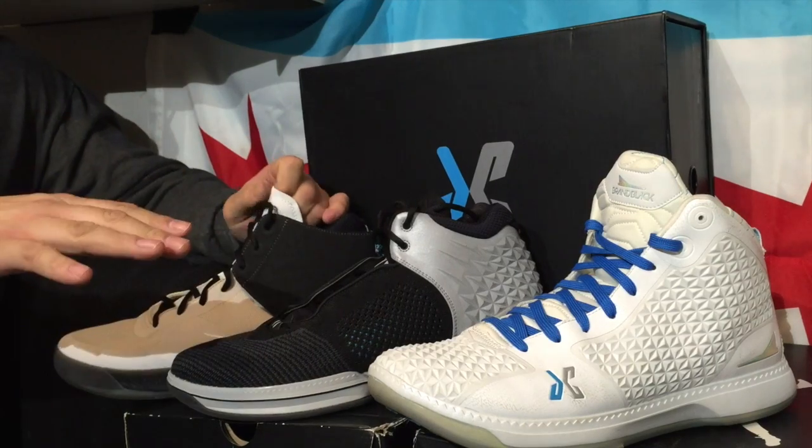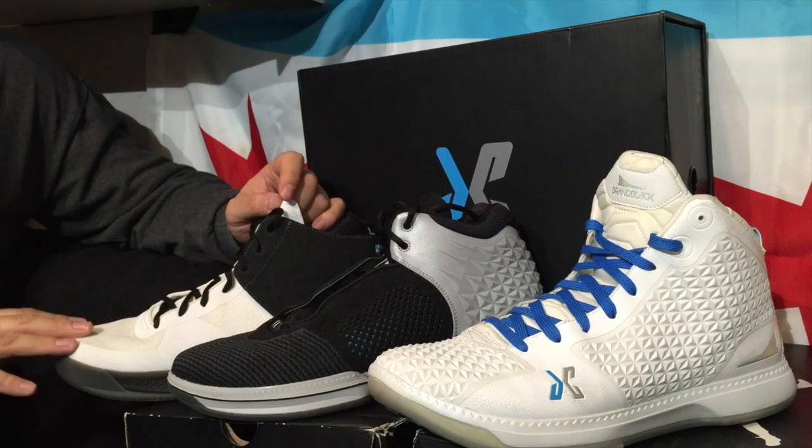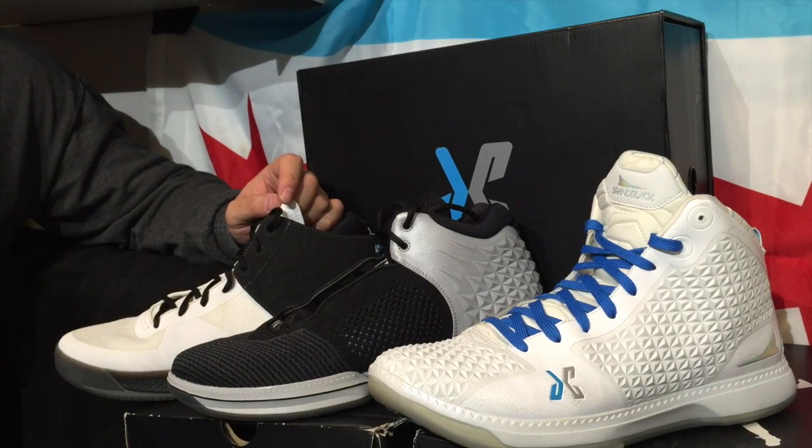Now, when they first came out, you almost had to take them by trust. They weren't available everywhere. These are now available at Finish Line, at Foot Action. It's something you can actually see in person at more places and buy online, and there's reviews for it where I can highly recommend these. So looking at BrandBlack for the last 3 years, they've been killing it. I can't wait for next year what they have in store, because they're not resting on their laurels.